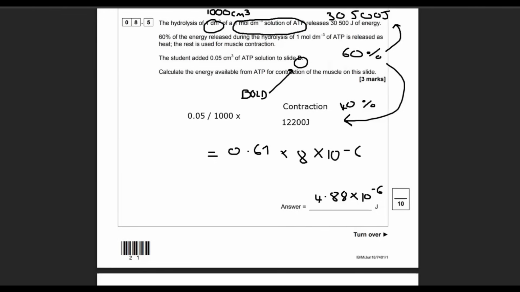Okay, so there we go. Personally, I'd give us a mark for, well, you'd have to check the mark scheme. It's 3 marks, so they're normally easy to get 1 mark. So probably if any evidence of 1,200, which means you've done the 40% bit, 0.05 over 1,000 times that. 0.61 is going to be a mark. And then there's a mark. And also, I think if you did it without doing the 40% first, you might get a mark as well. So, okay, let's zing.